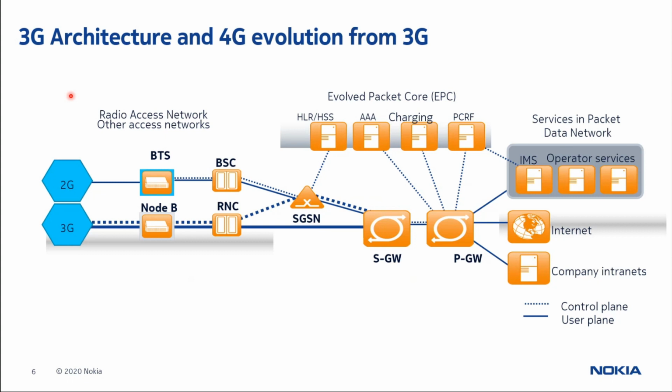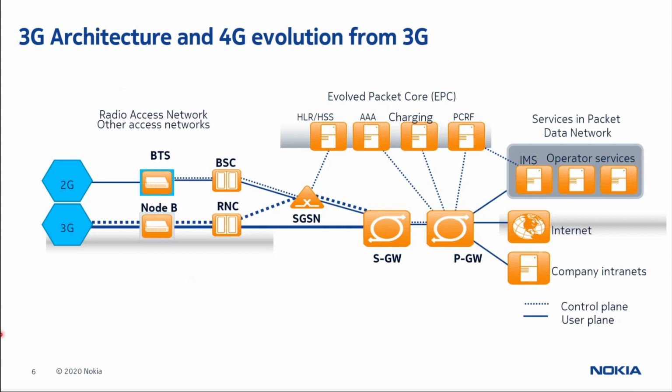And they stay as it is even when LTE network gets initially evolved, because LTE network was initially not meant for providing voice-based service. The same LTE subscriber moves into a 2G or a 3G network to make voice calls. And once those voice call service requirements are finished in 2G, 3G network, you can again come back to 4G and use the network for packet data service, or let's say a data service. So let's get started in terms of what these network elements do at a very, very highest level.